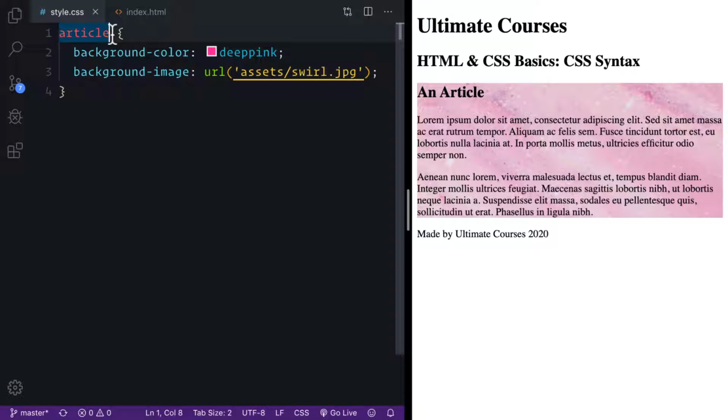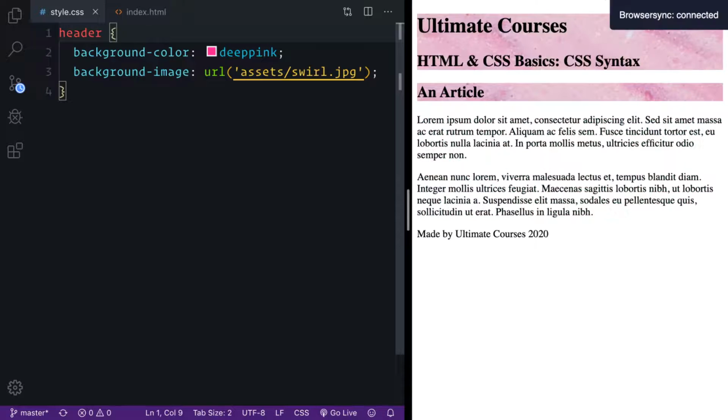Let's talk about the article part, the selector. This means the CSS is going to go to the HTML and find all the article elements and apply the CSS that we have written within these curly braces. There are different selectors that we can use. So here we have an element as a selector. We're typing article specifically. We could have header or H2 or paragraph or any of the elements that we've seen in the previous chapter. If I change that element, it changes where it puts the styles in the HTML.